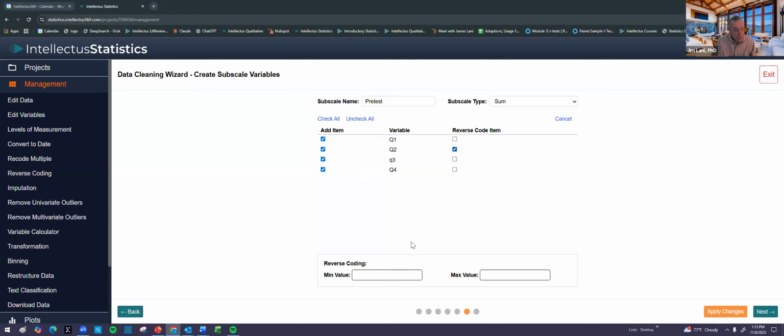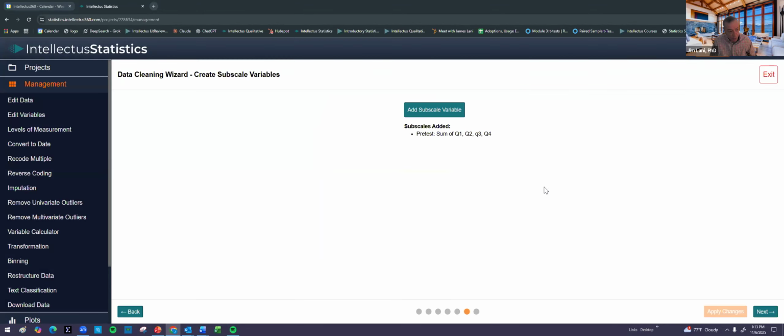If an item is asked in reverse, you want to endorse the reverse item and then put in the min and max there. That is to say, you want high numbers to mean the same thing for all the questions. If somebody has a question about that, I'm happy to answer that. So name the subscale, endorse sum or average, identify the questions in that sum and any reversed items with that range.